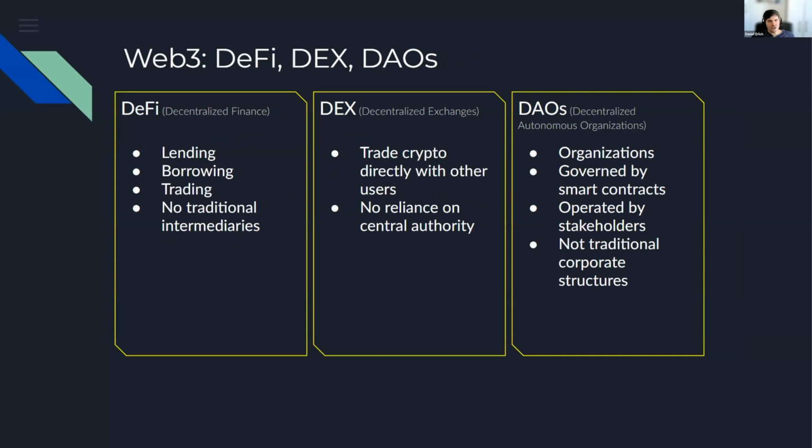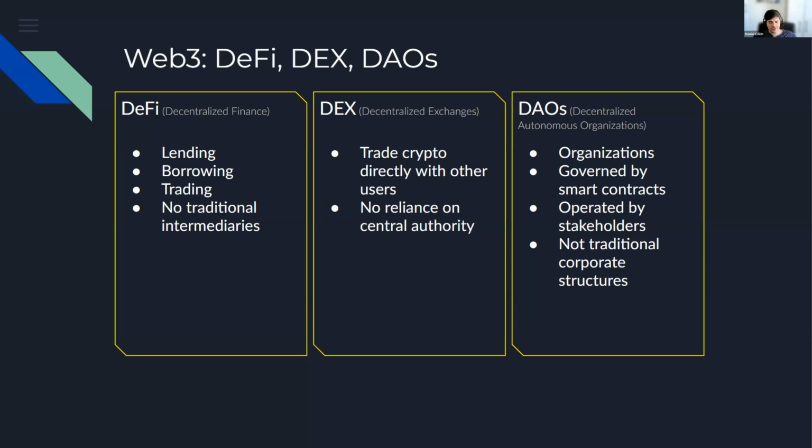All right. Now I've mentioned Web3, and Web3 is essentially composed of DeFi, DEX, and DAOs. Just to go over them again, DeFi is decentralized finance in the traditional sense, I guess. So it involves lending, borrowing, and trading money for different reasons. And importantly, there are no traditional intermediaries like the banks usually do. DEX, decentralized exchanges, are similar, except they're specifically made for trading crypto. When you look at those charts with the red and green candle bars and all that stuff, that is an exchange, and a DEX is a decentralized one.